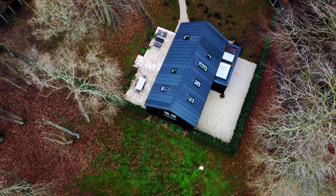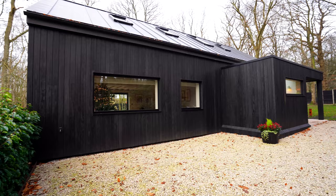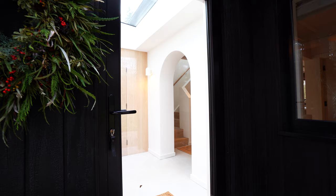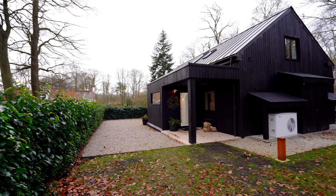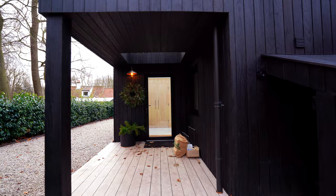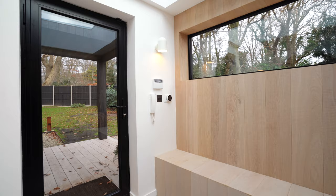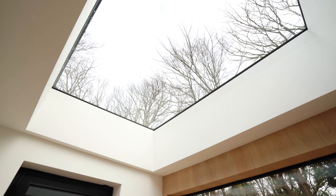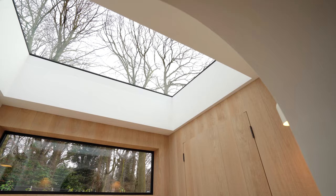The front door is on the side of the house at this extension and it's a full glass door to bring in maximum light, so you can see that beautiful contrast between the white interiors and the black exteriors. It's covered by an extended roof over the beautiful wood floor on the outside. We step through that door and are greeted by a light hallway — there is a massive skylight right above us covering the whole of the boot room. Just another amazing detail in this house.